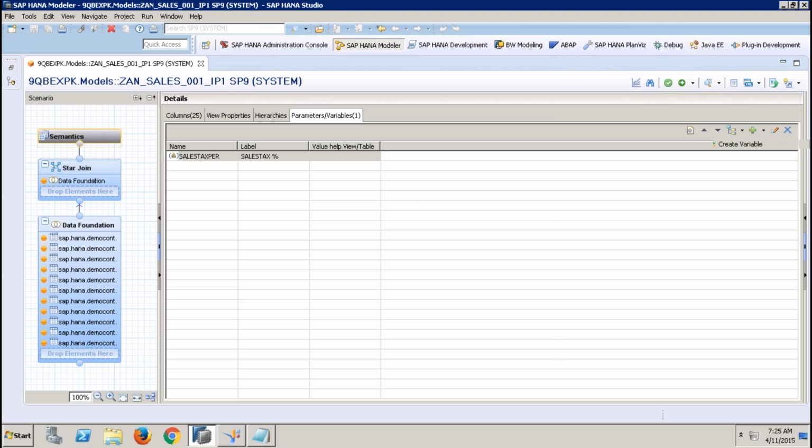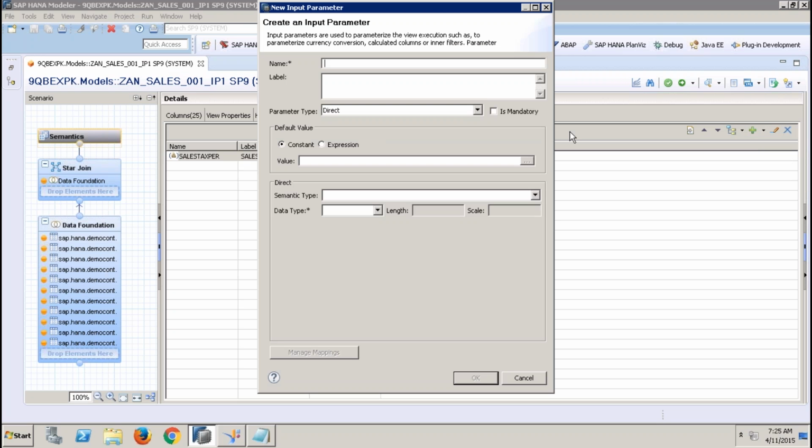I'll create an input parameter, IP underscore region. For this parameter I need a value help where the user can select the region, and the value help should be the values of a column from the same view or a different view. I'll say drop down, and I want the value help to be possible values of a column.